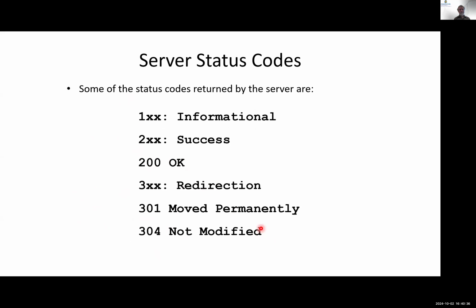Everything went okay. There are some informational ones that you don't see very often. The redirection ones just get a 300. One of them is moved permanently. It's not here, it's over there. And then I mentioned you can request it if it hasn't been updated. The 304 not modified is a return from the server saying you already have the most current version of that file. It's not going to send it to you again.